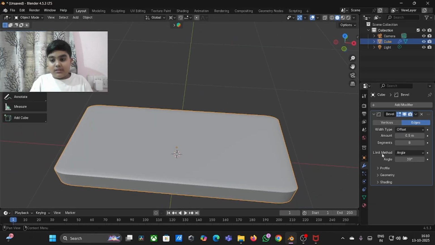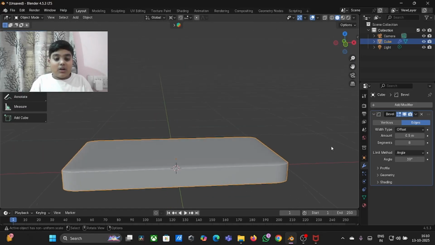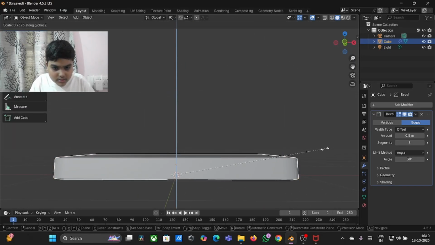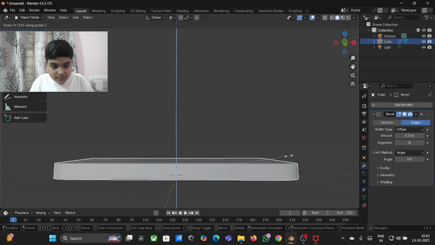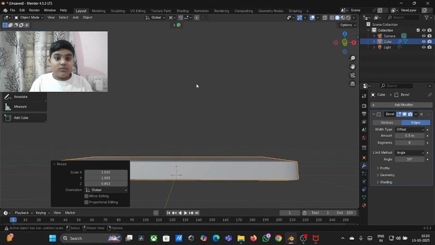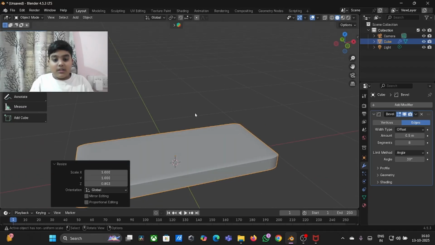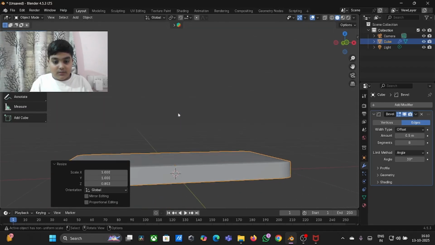So let the modifier be in its place. So now we'll scale this a little bit in Z axis. Oh, and don't forget to come out of the 3D cursor. I almost forgot. Set it back to median point, and you can see our cube.